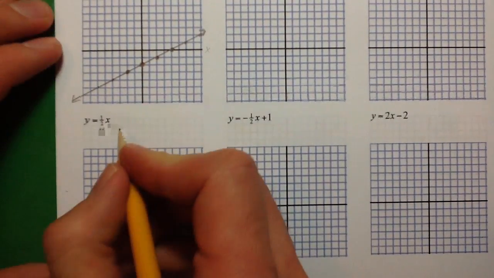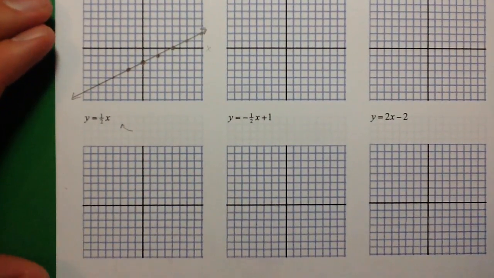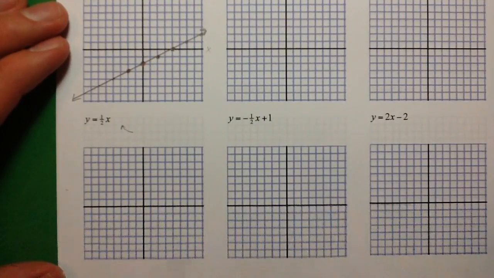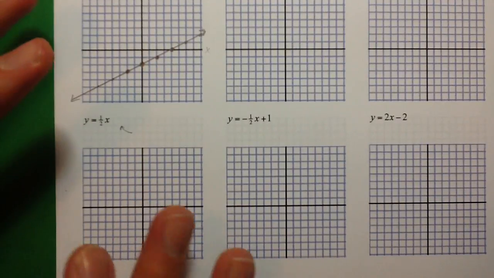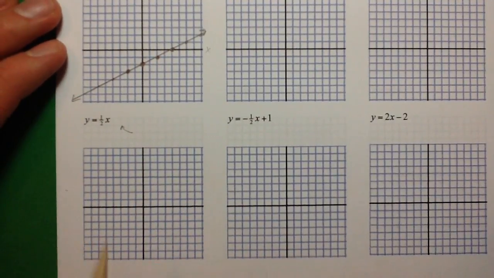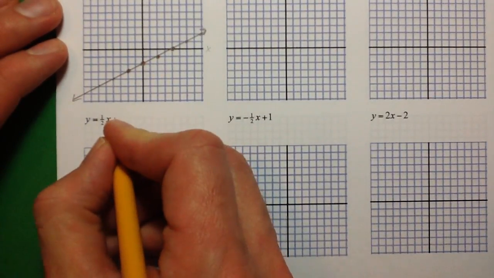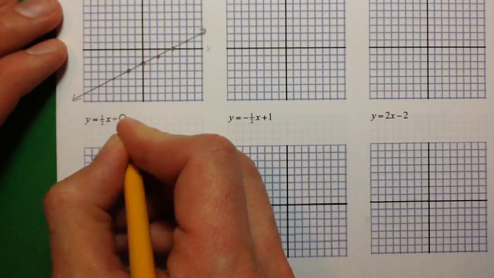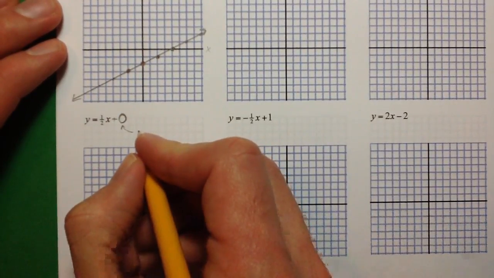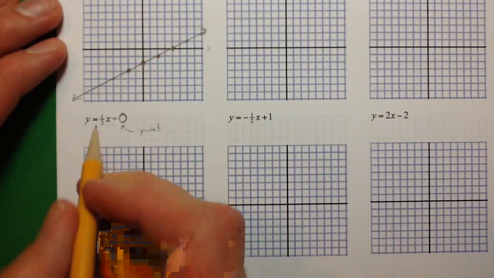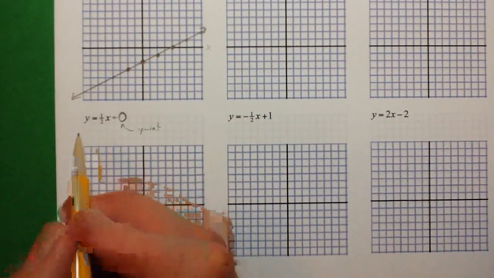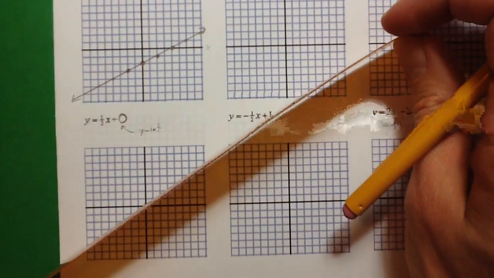I'm going to start here. Oh, what number am I pointing at? Well, I don't know. It's kind of hard to see. It's not there. Now, there are a lot of times you have an understood 1. Sometimes you have an understood 0. There is not an understood 1 here. It's not plus 1. I actually have nothing there. That's a 0. So this is my y-intercept. I'm going to start at 0, and then my slope is a half. It is positive 1/2. So when I'm done with this thing, it better be tilted up.